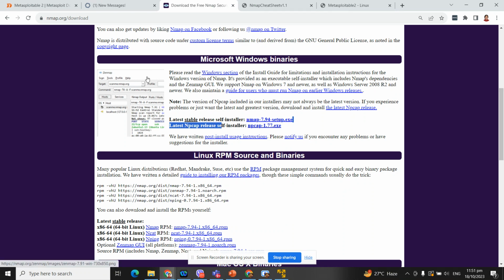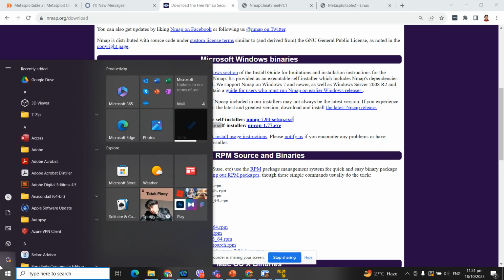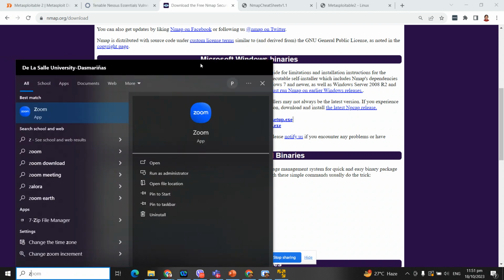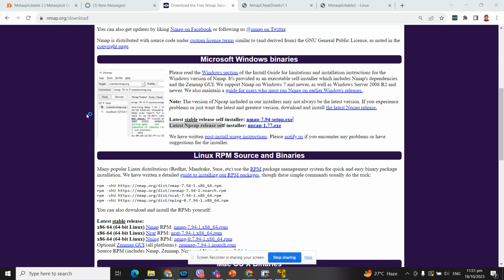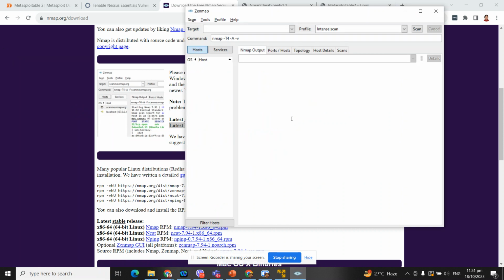All right. So once you have installed it, you can access Nmap in two ways. First is the GUI, and the GUI version of Nmap is Zenmap. So you go here, right? So you just click, and then you can just type the target. Okay, but again, we're not going to do that.